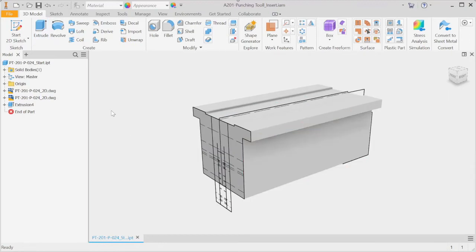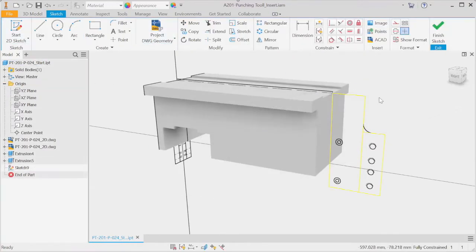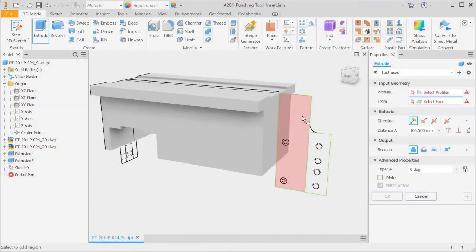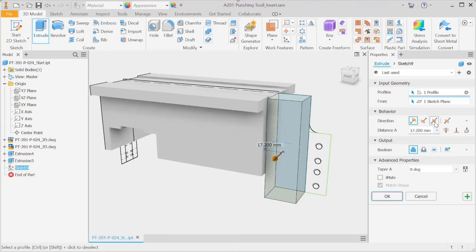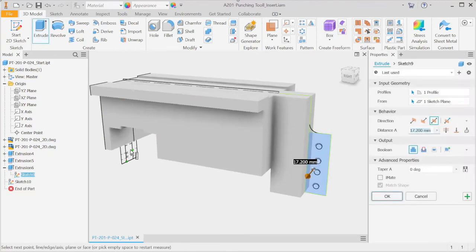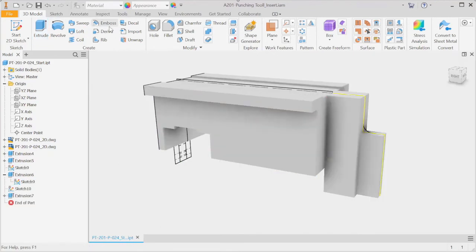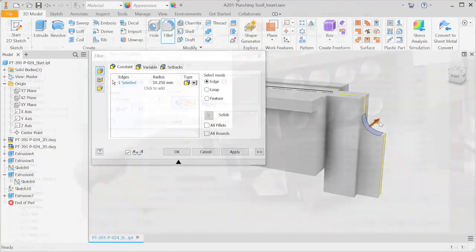Use extrude tools to create solids from the sketches you just built, and then build parameters into the model that reference the DWG file by dimensioning the AutoCAD layout, which creates new parametric relationships. In just a few minutes, you have a completed 3D model created from your 2D drawing.